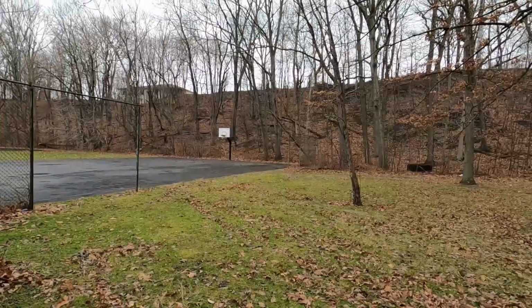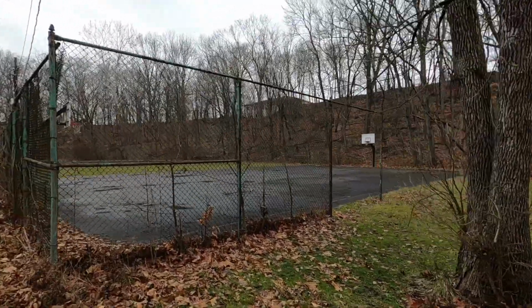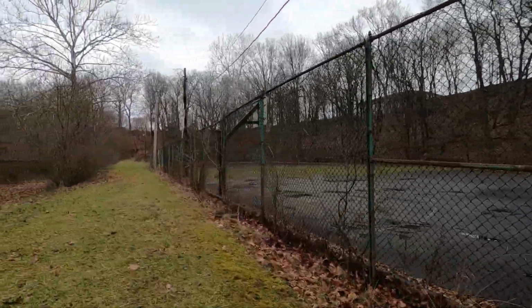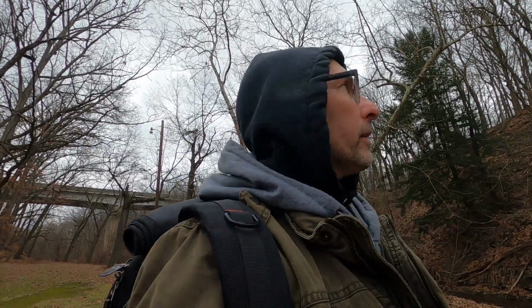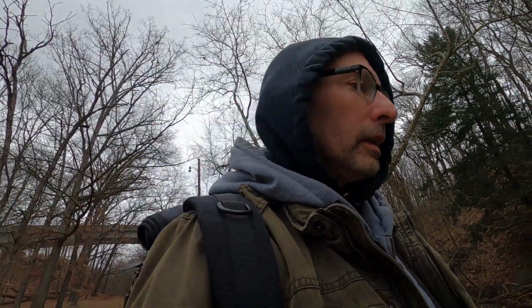There's the baseball field. See, this has to be open for people to come down, because those hoops, the nets and stuff are still on them. So they come down here and use this. So I was just reading reviews, and everybody says, oh, don't go there, it's a sketchy place, it's scary, it's not safe. I wouldn't advise you to come down here at night, but don't be so scared of people. If you get scared, you're not living. We're all people. We're all people.